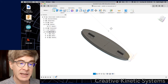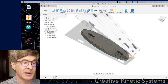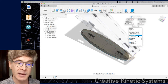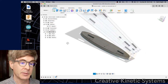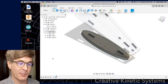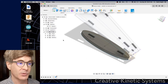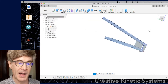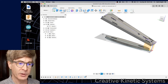We're still in isolate mode, which turned off the visibility of the play field. I can turn it back on using the controls in the browser, or right-click and find Unisolate, which will bring it back to visibility. The foot is still the active part, and that shows me it still has the active design history — that's why we're seeing just the single sketch and extrusion. I want to go back now and select the top level model, the root of the tree, in order to have the whole design active.